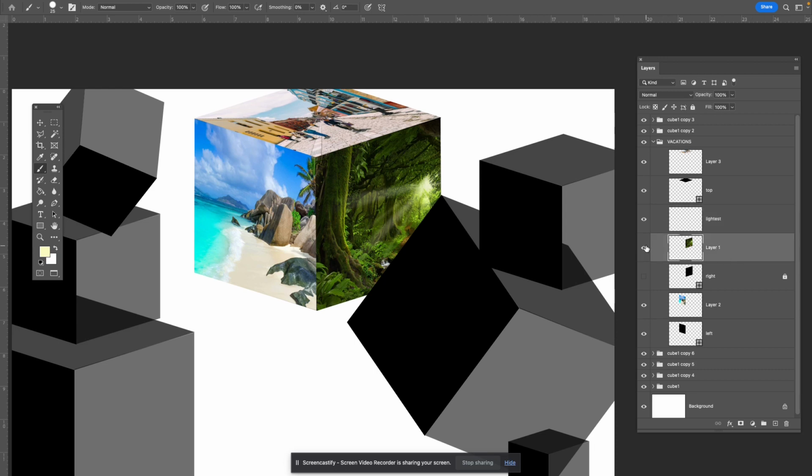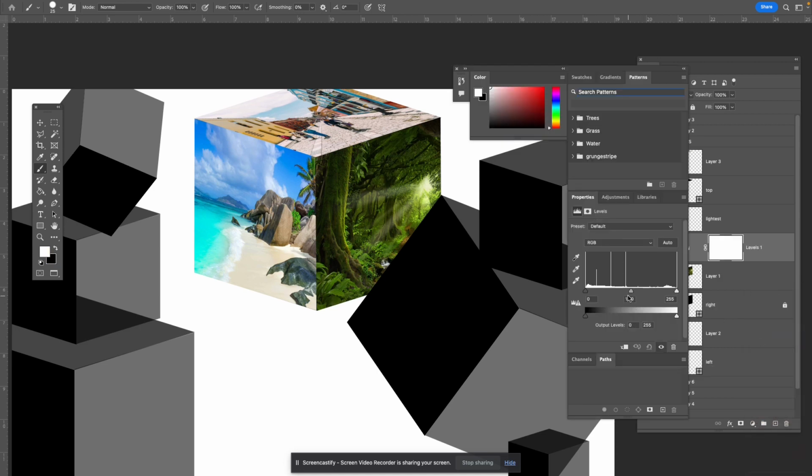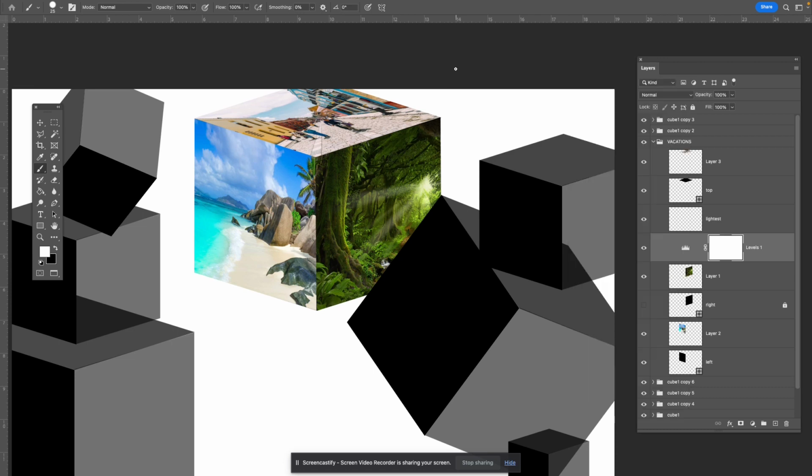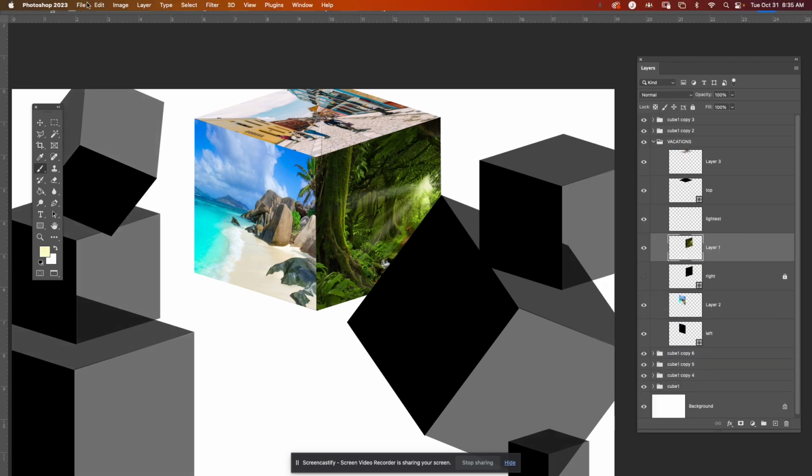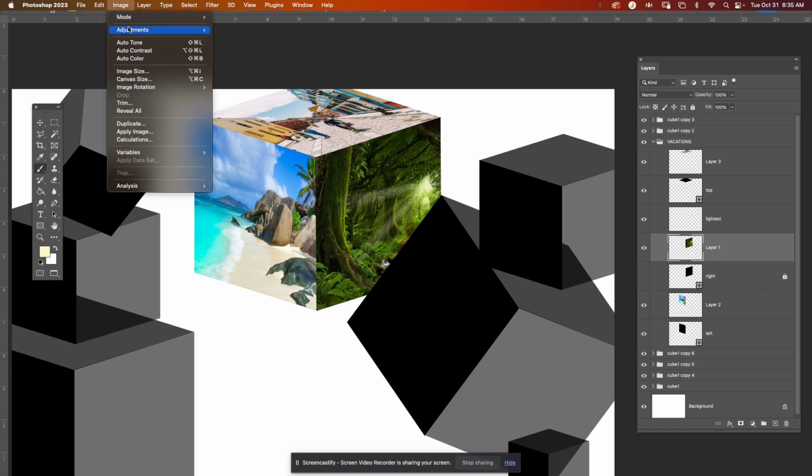Go down to your picture layer. Boom. Levels. Now it should only work on the picture. What? It's doing my whole project again. All right. There's another way of doing this. Go up to here. Image.